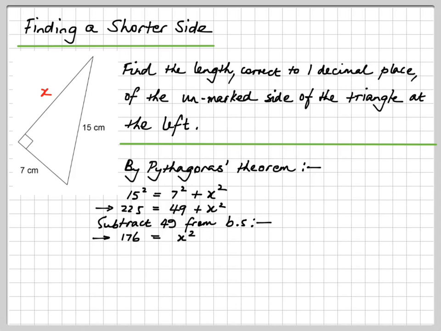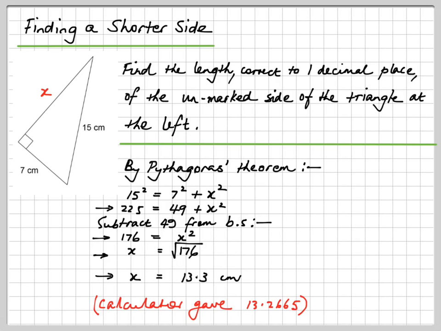Now, we're down to the final knockout punch. X squared is 176, so therefore what would x be? What you tell me what it would be. Yes, it would be the square root of 176. Okay, trusty calculator, what does that get us? Oh, 13.3, does it? Well, that's pretty good, but I've expressed that as 1 decimal place, but I'm now going to tell you how I got the 1 decimal place. The calculator actually gave me 13.2665.